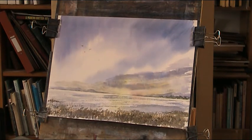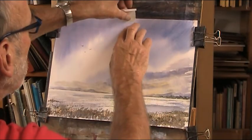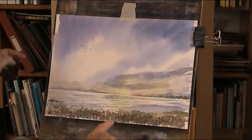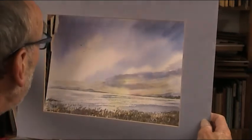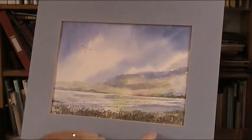Right, let's have a look. I do this because I've got a line drawn on my board coincident with the bottom of the paper. Well, when I put the mount on it, it just sits in the right place. But I've got to make sure the horizon's straight. Well, that's the best I can do at this stage.